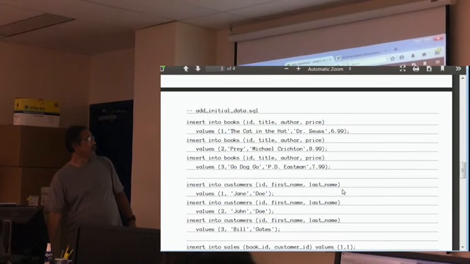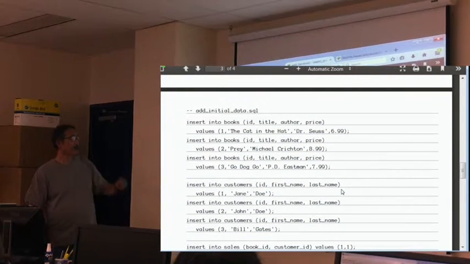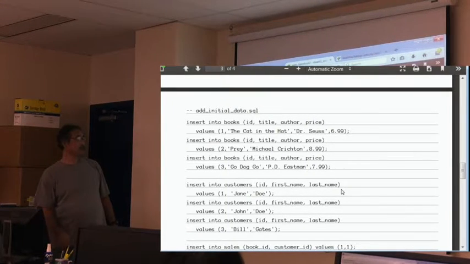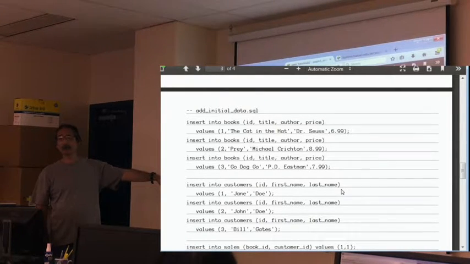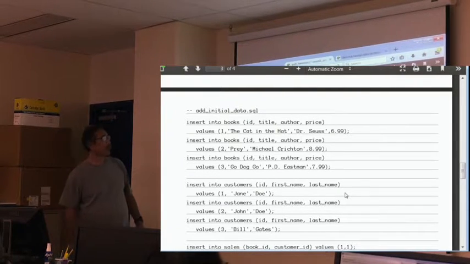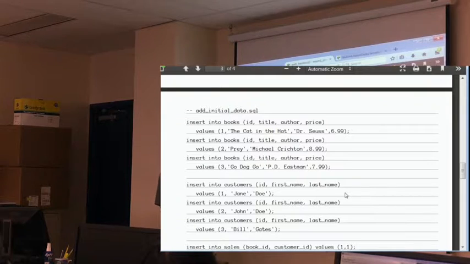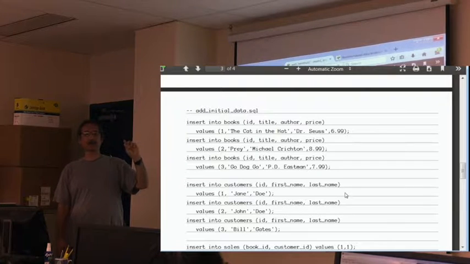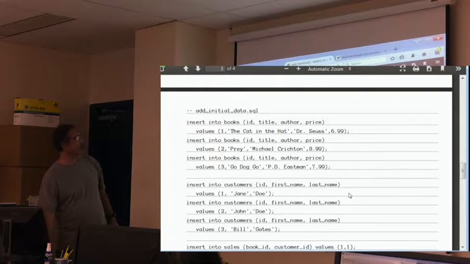Okay, so add initial data. What I did is I made it so that you insert the ID value, and that's going to make it easier, okay, to make sure that when I insert into sales that I have the correct ID values. Okay, so it's pretty straightforward. Common mistakes would be things like the numeric fields putting quotes around it, okay, which is not correct, or forgetting to put quotes around some text field. Okay, so that was the most common mistakes that I saw there. Most people did a pretty good job with that.